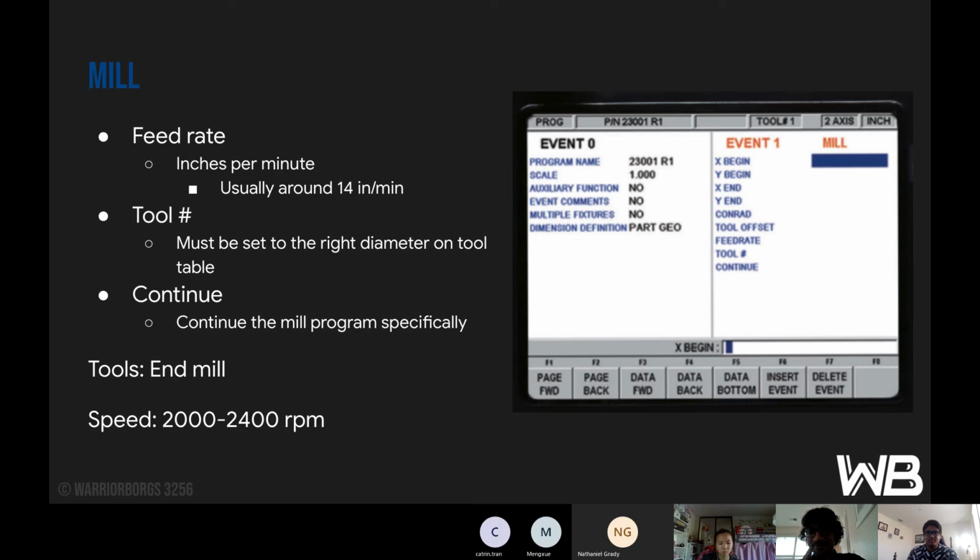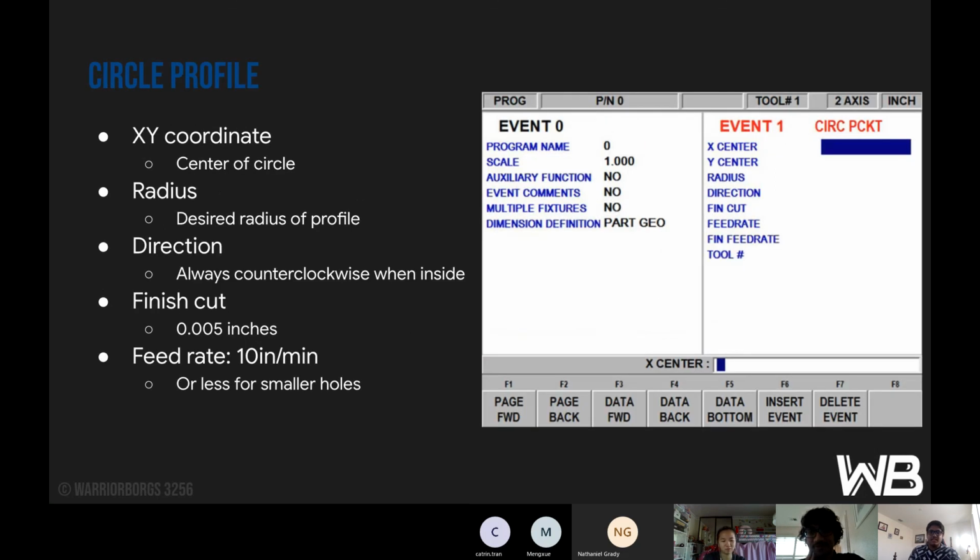Next is the circle profile. If you see this, it's actually circle pocket, but there's no difference between the two. Circle profile just goes from the outside, from the exterior to the interior, while pocket is interior to exterior. But there's honestly no difference in how we do it.